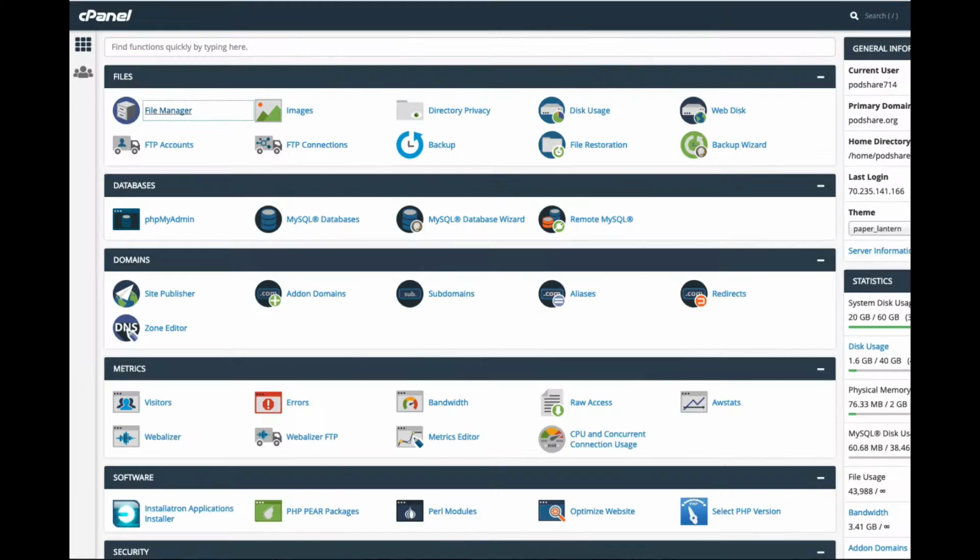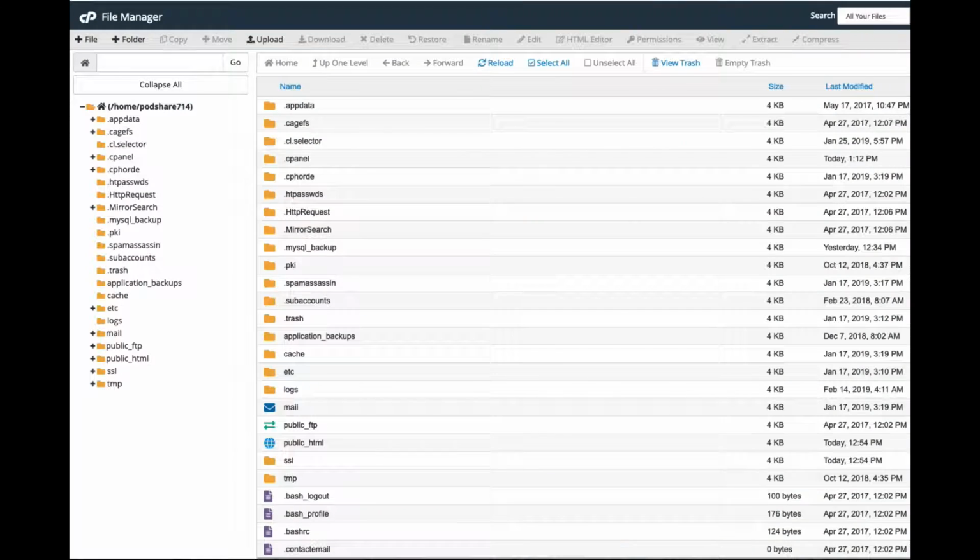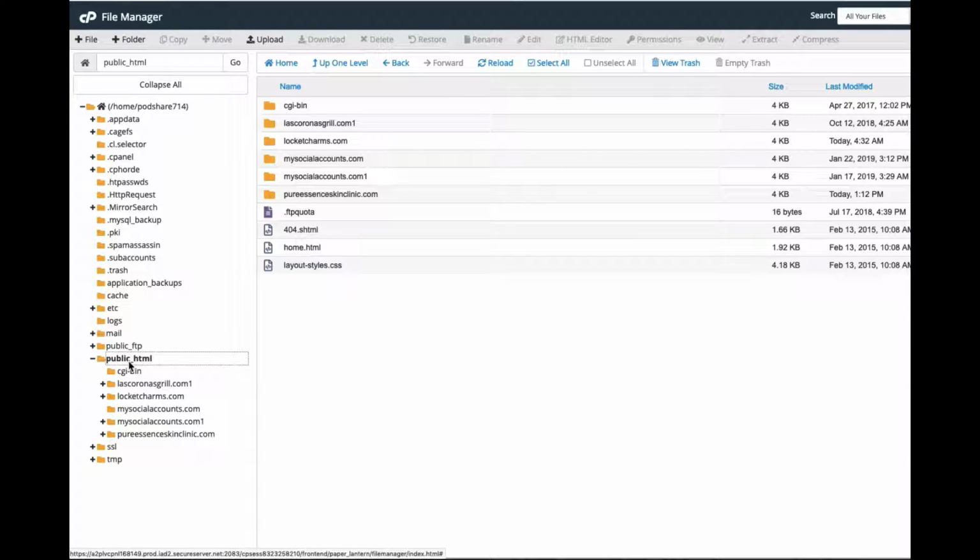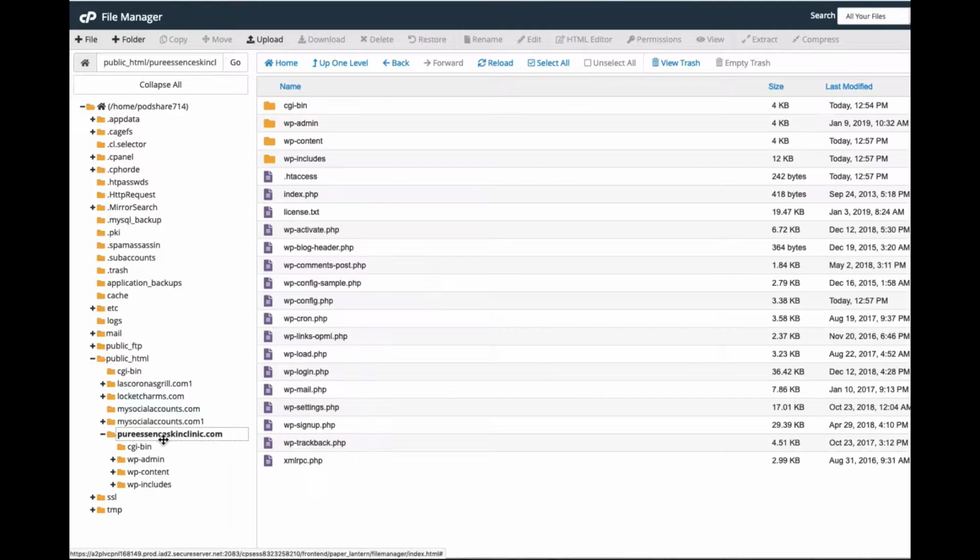All I did was click File Manager from my cPanel from GoDaddy, and now I'm going to go to my public HTML folder. Here's where most of your websites will be, and the website we're going to increase the memory on is this one, called pureessenceskinclinic.com.